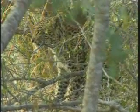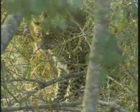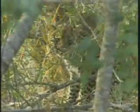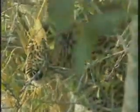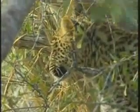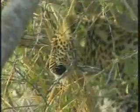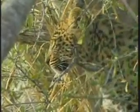Hey, little guys. This is a very typical leopard view almost. I always say that it's obviously awesome to see all animals. The better and the clearer and the more amazing, the more enjoyable it is, but it's also a joy for me to see animals in their habitats. If you see a large herd of zebra on big open plains, or a herd of wildebeest in an open plains area, or a leopard in very thick bush, that's the best place.